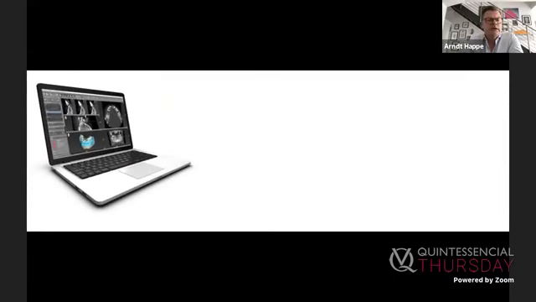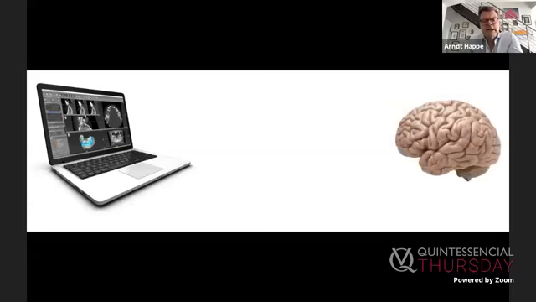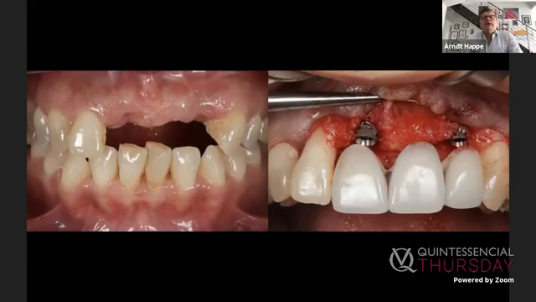And this is a problem because with these kind of stents we have today, you cannot rely only on the software, on the position of the implant. We need also to use our brain, and we should go computer guided plus brain guided. What does it mean? It means it's not only about computer guided surgery, it's also about taking a look at biology and some more information. And this is what I like to have as a surgeon. Of course, I like the guided surgery and I can place the implants in the right angulation and position, but still I want additional information.